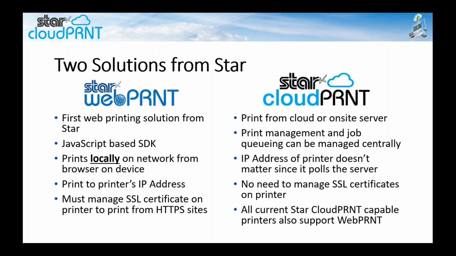So that's really nice when you're talking about a location, imagine a restaurant where you've got receipt printers, kitchen printers, lots of devices sending print jobs to a kitchen printer, etc. It's really nice to be able to manage that centrally, and then dole out print jobs accordingly. That was one of the, in kind of the old way of doing things, where you had an on-site server in all of your big retailers or restaurants. One advantage to that was that you could manage all of your print jobs through a central server. So with CloudPRNT, you can kind of do the same thing, but it's managed in the cloud, so it's a lot more robust.